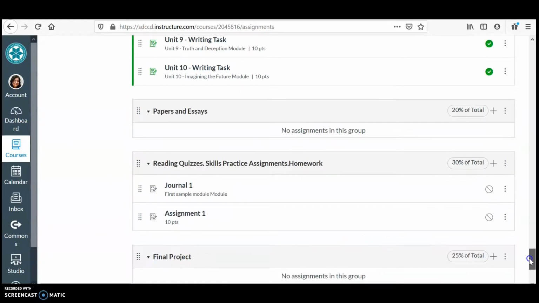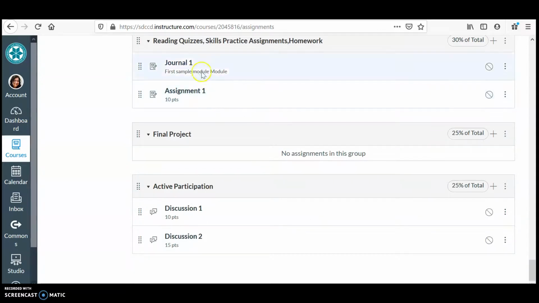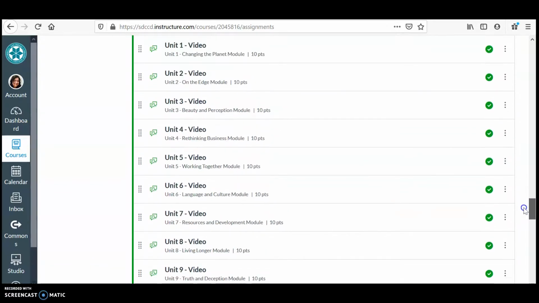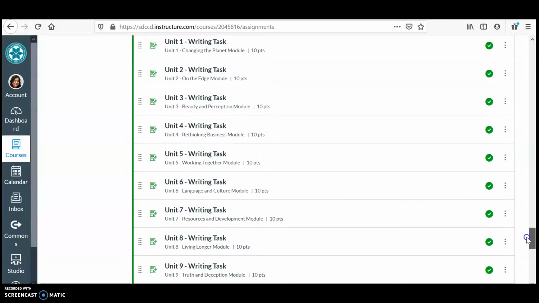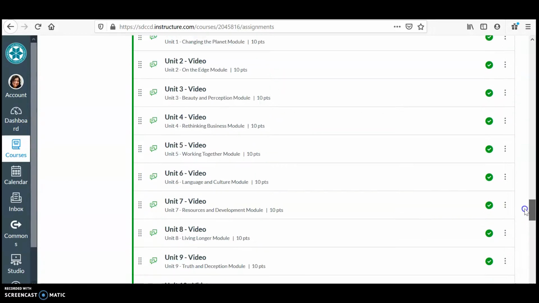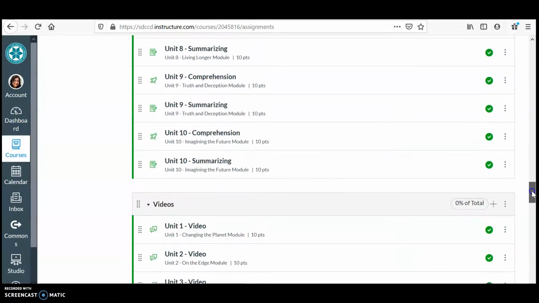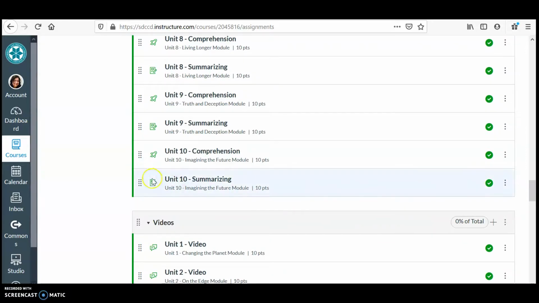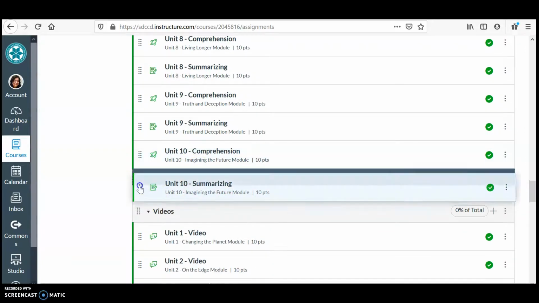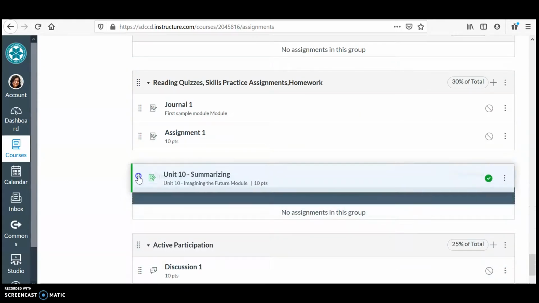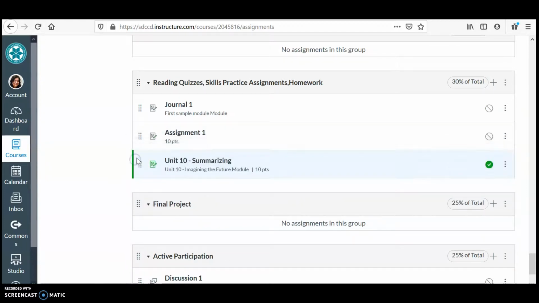And here are the two written or homeworky assignments and the two discussions, which I'm going to put in active participation. And then we'll have to do the same thing if we use any of this pathway stuff, or as we use the pathway stuff, we'll decide where it goes. You know, I guess it'll have to just make sense for how we're using it and how we're going to do our class. Maybe something like this I would consider one of the skills practice or homework assignments. And so I would put it here. I'm using the drag method.